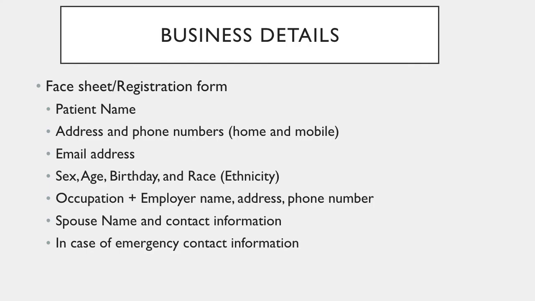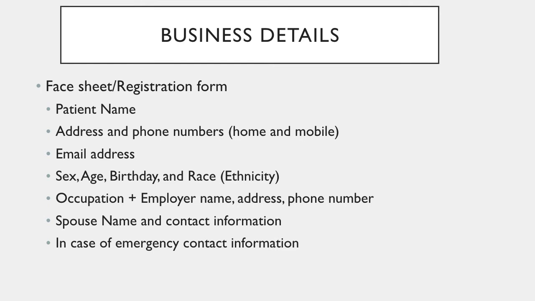Business details. Now, depending upon what type of facility it is, like in an assisted living facility or a skilled nursing facility, or even in a hospital, they may call it a face sheet. In a physician's office, they may call it a registration form. And certainly you all are familiar with new patient registration forms. Oh, the paperwork, okay? So what are we looking at contained in the business details on this form?